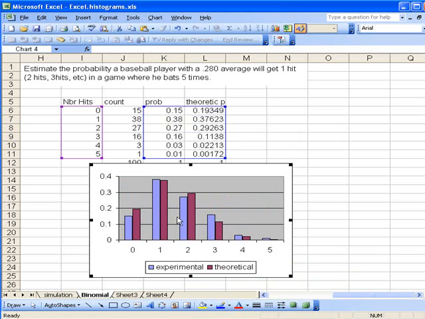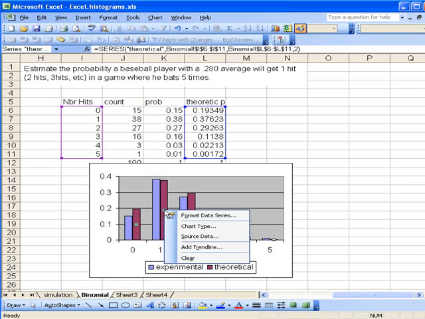Now, one of the comparisons here is that the columns for each at-bat are presented side by side. We'd like to maybe superimpose them. Now, how can we do that? Well, we can do that by changing the axis where these are located on. So we can take one of them. Maybe we take the experimental one and leave it on the left axis, and put the theoretical one on the right axis over here.